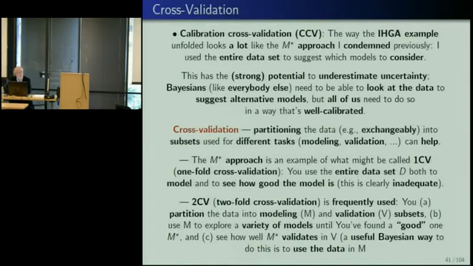From the point of view of cross-validation, and we have talked briefly about cross-validation several times in the past, the usual thing is to partition the data into two non-overlapping and exhaustive subsets and fiddle around in one and see how well your models validate in the other one, right? From that point of view, we could call that two-way cross-validation. From that point of view, the M-star approach could be called one-way cross-validation. In other words, we don't attempt to have a validation set at all. We try to validate on the same data set we modeled on.